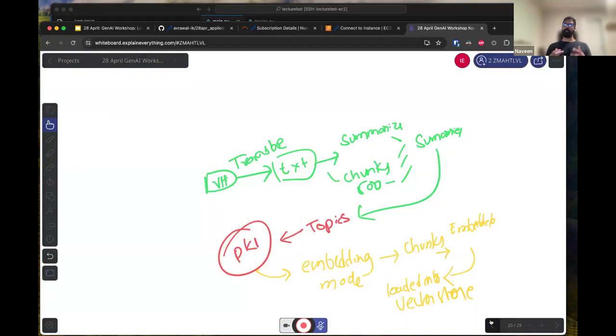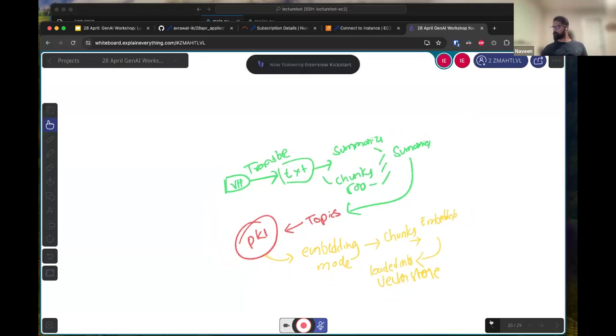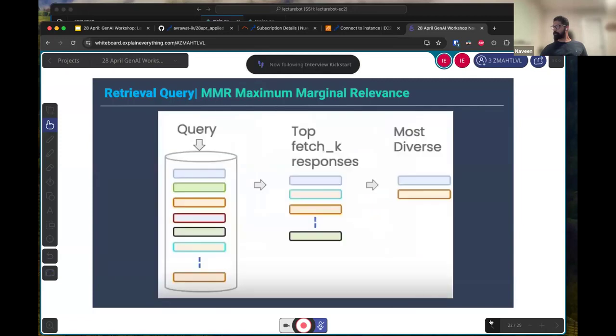Now that we have it in the vector store, we need to find an efficient way to retrieve it. For that, we'll use an optimization called maximum marginal relevance.